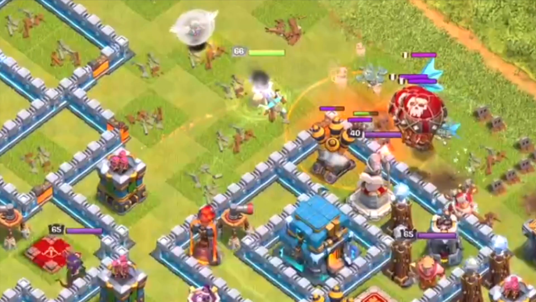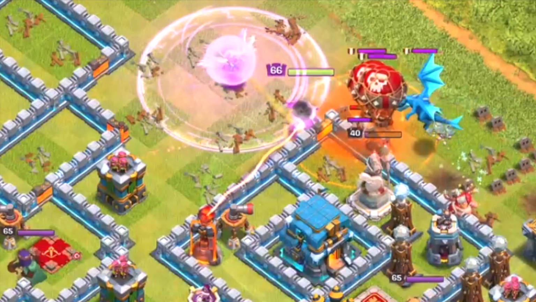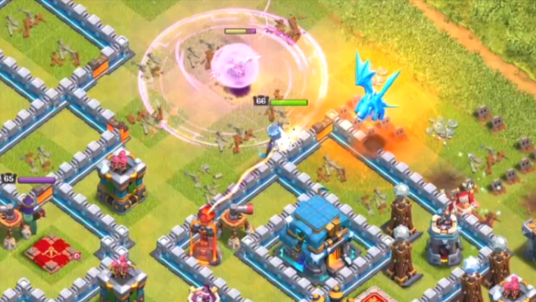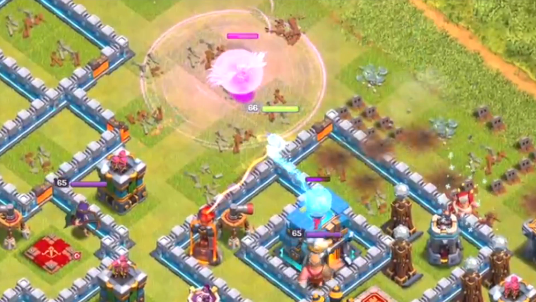Pre-placing that poison spell and getting ready for the queen versus clan castle engagement, dropping that rage spell, and she's going to deal with those balloons as well as deal with the enemy electro dragon. Now, that grand warden that was in there, the altar is down, and then the queen's going to target the town hall. So I mean, plenty of reach here.